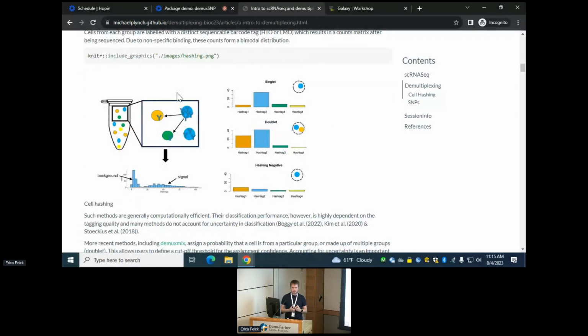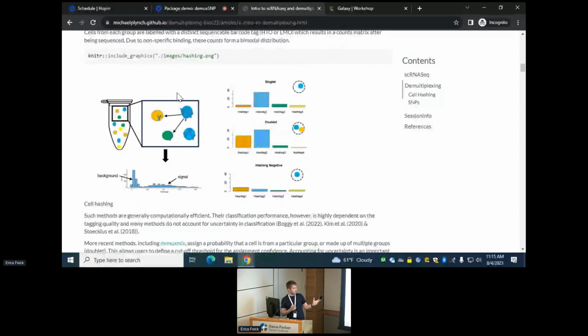The first method, really commonly used if people are working on single cell data, they've probably come across this before. It's cell hashing. Prior to the cells being pooled, each batch or each group of cells is labeled with a unique barcode antibody, which is conjugated to the cells. However, when we mix all the cells together, when they're pooled, we get non-specific binding, right? So some of the antibodies are going to come off and they're going to reattach to a different cell. And we get this between all the different groups.